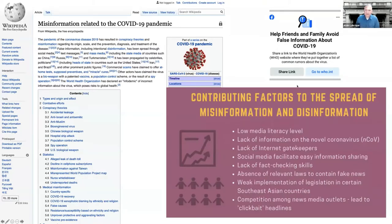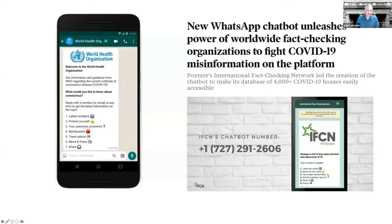WHO and others have launched online websites and bots within popular channels like Facebook to help fight false information. Here's an example of the WHO chatbot that anyone on WhatsApp can access, as well as Facebook Messenger and other mobile channels, as well as other fact-checking networks that exist regionally and nationally. In India, there are a number of local WhatsApp fact-checking networks that can be asked whether a particular piece of information is true or false. These channels help spread correct information on the latest pandemic numbers, how to protect yourself, and answer frequent questions posed by the general public.